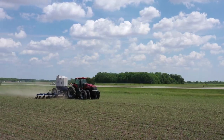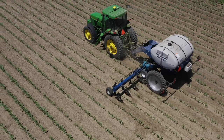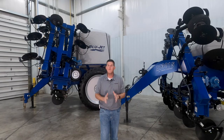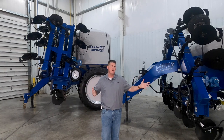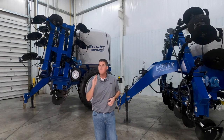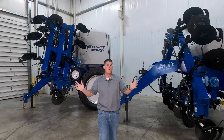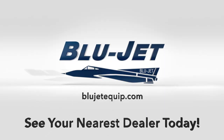We also have a wide range of tank capacities and toolbar widths, and also a reliable design with a competitive price tag. So it's the perfect match for an operation that's looking to get into the side dress game or for an operation that's looking to upgrade capacity. If you're a co-op location, you can trust BlueJet to build out your rental fleet. For more information, visit BlueJetEquip.com or see your nearest dealer today.